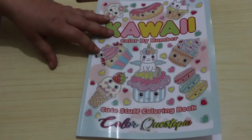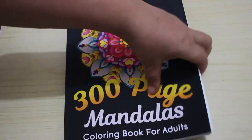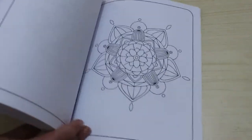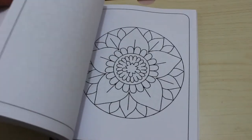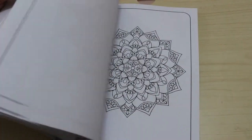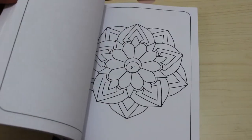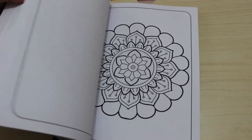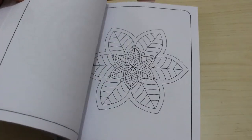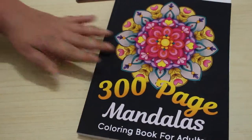Next year I may well do a '10 books to finish' challenge. The last book I got is a book of 300 mandalas. There's no actual artist credited — these are clip arts taken off the internet and could well be stolen from other artists. I haven't done a flip through because there are so many different styles and some are quite pixelated in places. I haven't recognized any from books I own, but I do like doing these mandalas and some are really simple to just sit and do.